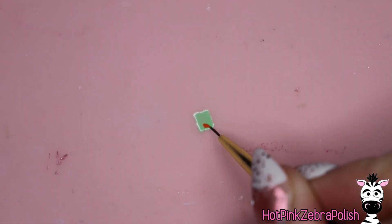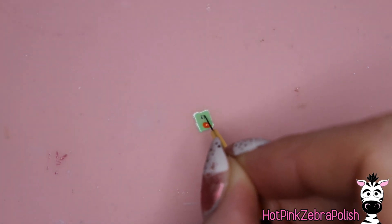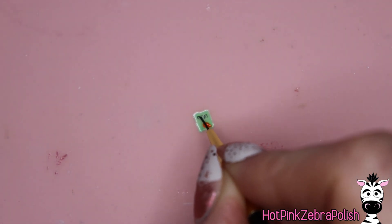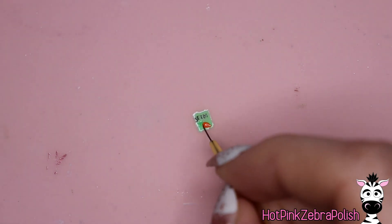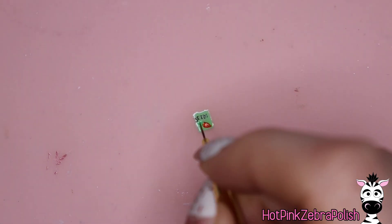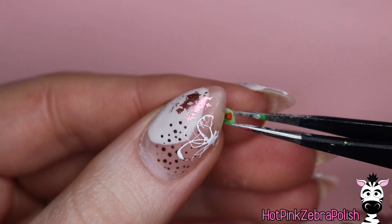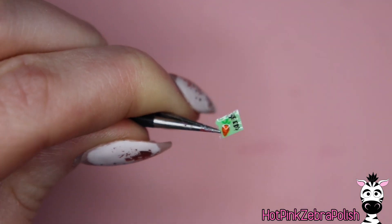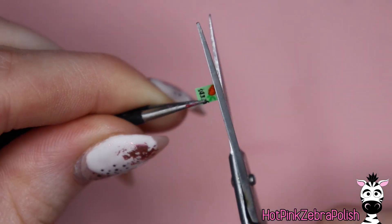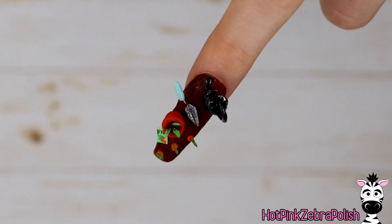I'm going to make a seed packet — which is more of a joke to myself. Using gel paint and gel polish on a silicone mat, I'll paint a square for the seed packet shape, draw a little carrot on there, and write the word 'seeds' on it. As I mentioned, I very easily plant seeds and then they die, so seed packets go to waste every year for me. After applying top coat, curing it, and peeling it off the silicone mat, I'll cut the sides to trim them nice and straight and attach it anywhere on the nail. And you've got a packet of seeds, growing carrots, a watering can, a trowel, a terracotta pot — everything you need to get your garden started, minus the inherent gardening skills.